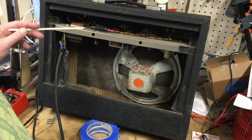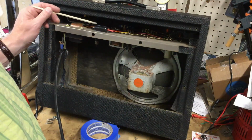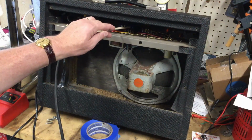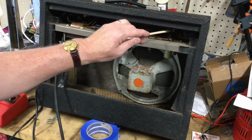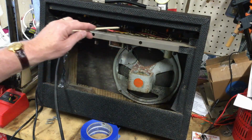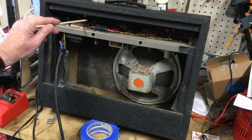While I'm waiting for the soldering iron to heat up, as you can see, that is an F&T cap from Germany. It certainly didn't exist in the 1960s. This one looks new as well, and as I peek back there, I see a big blue electrolytic. I see a Sprague. I see something else. Looks like the input, maybe a bypass capacitor there, or coupling capacitor rather. And then looks like we got a Bumblebee or a Black Beauty there still.